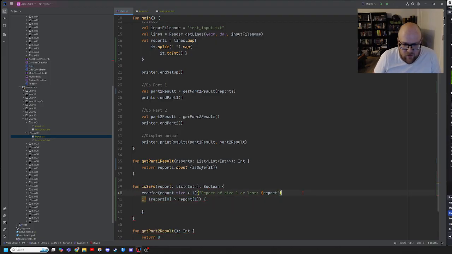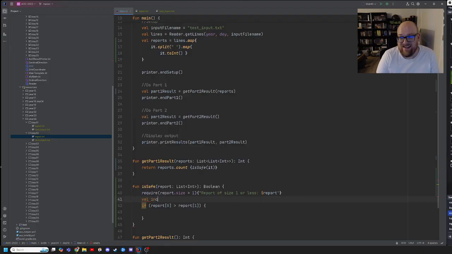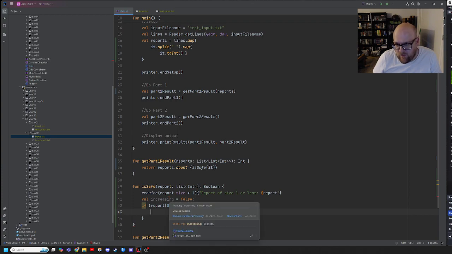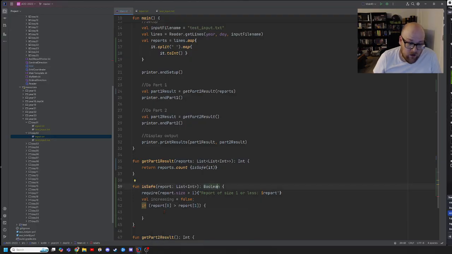Then I'm just going to have val increasing equals false. And then I'm going to say if it is increasing, so report 0 less than report 1, that increasing needs to be a var.